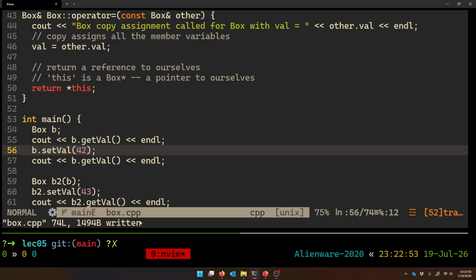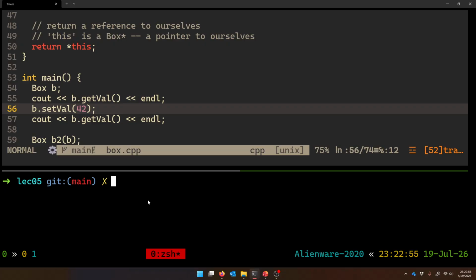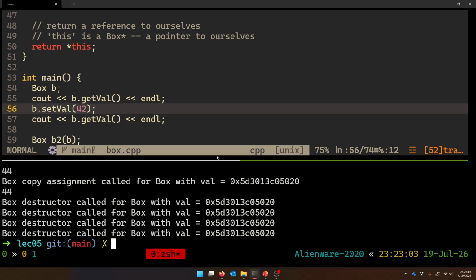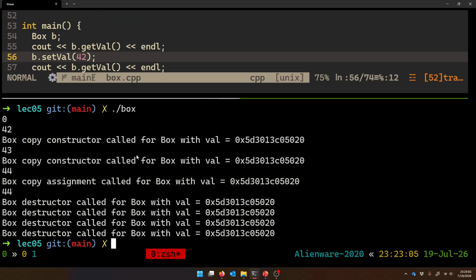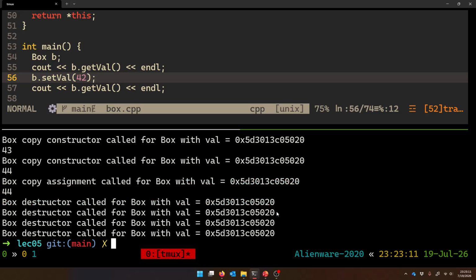So here is box.cpp. Let's watch it run. Weird things are happening potentially. Printing 42, 43, 44. But it's showing some weird output there. I think that should be fine.